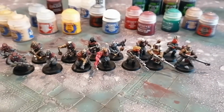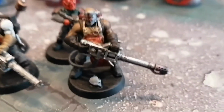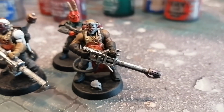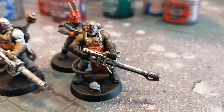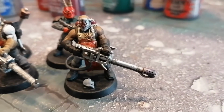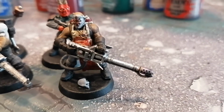Once that was done, the last thing I did was really, well, 2 last things, sorry. The end of his flamethrower, I did the classic Druchii Violet, Drakenhof Nightshade, and Reikland Fleshshade to give that really warped, heated metal look at the end of his flamethrower.